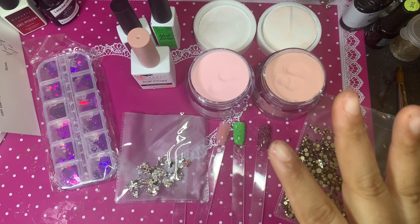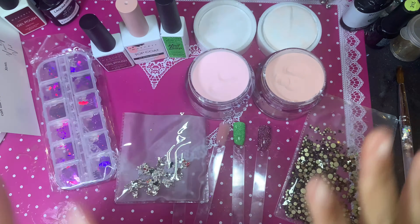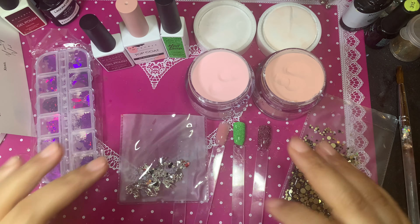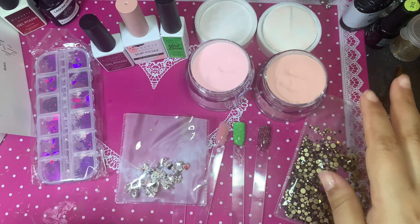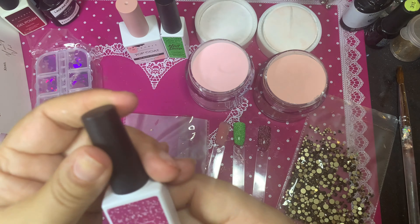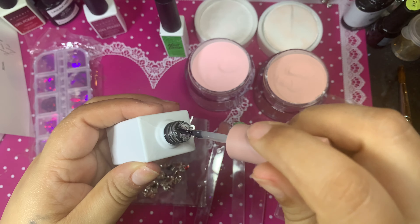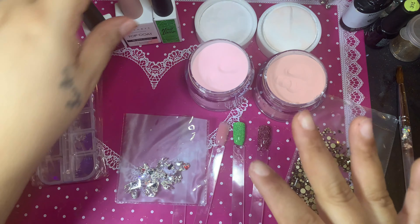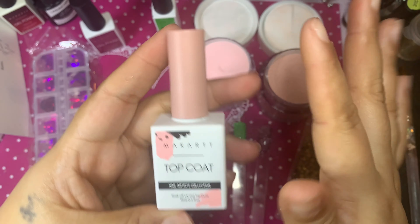Besties, if you're unhappy with this company, please let them know and they will help you. They will literally bend over backwards to help you. Don't be afraid to speak up. I'm so happy I did this and I wish I had done it sooner. Is this box worth it? Yes! I love both acrylic powders and the gel polishes — I've never had a complaint about them. Their top coat might be a little thin compared to Gelish, which is a bit thicker, but I 100% recommend it. Look at this bottle — it's beautiful, great packaging, 15 ml, so it will last a while.